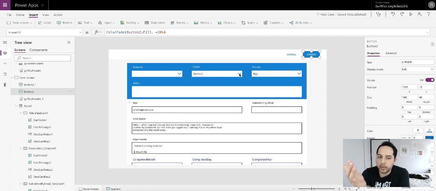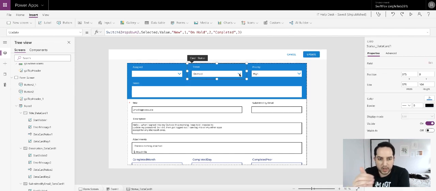So let's walk through the IT person. They're going to open this. If they're making edits to it, chances are it's under new or on hold. So we want to factor in when they change it to completed, but we also don't want some kind of variable where, if they open a ticket that was already completed, the completed date changes because they hit save again. So we have to factor out those scenarios.